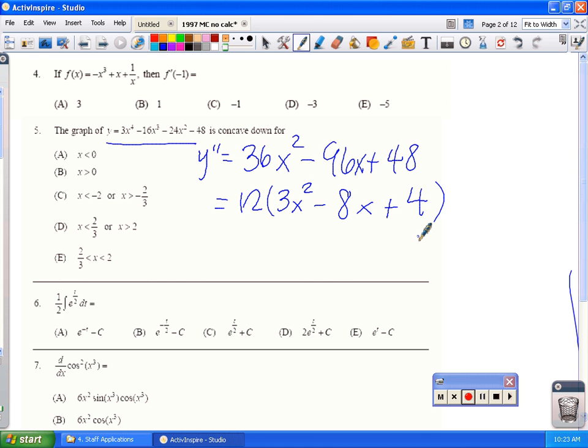All factoring. Agreed? Factoring. Now, when I look at the answers, I already know that A and B can't be answers. I know they cannot be solutions. Why do I know that A and B can't be solutions? Just by looking at what I have here. There's no factor of what? There's no factor of just plain x. So the only way I could get a 0 as a root is if one of the factors is x, yes? So that's out and out just by looking at my second derivative.